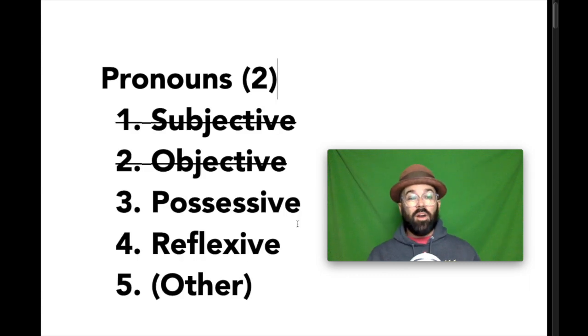In Pronouns Part 1, we talked about the subjective pronouns and objective pronouns. In this video, I'm going to talk about possessive, reflexive, and some other types of pronouns that you might see here and there. Some of those other pronouns I've talked about in other videos, and I may very well make a video all about them in the not-too-distant future. Something to look forward to. But let's stay focused, shall we?